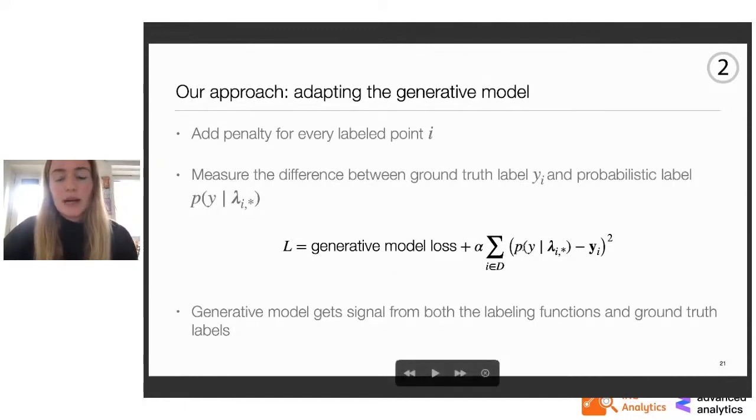So by adding a penalty for this difference, we make sure that the generative model is nudged towards giving an output that is closer to what we actually have found from the samples that were added by active learning.